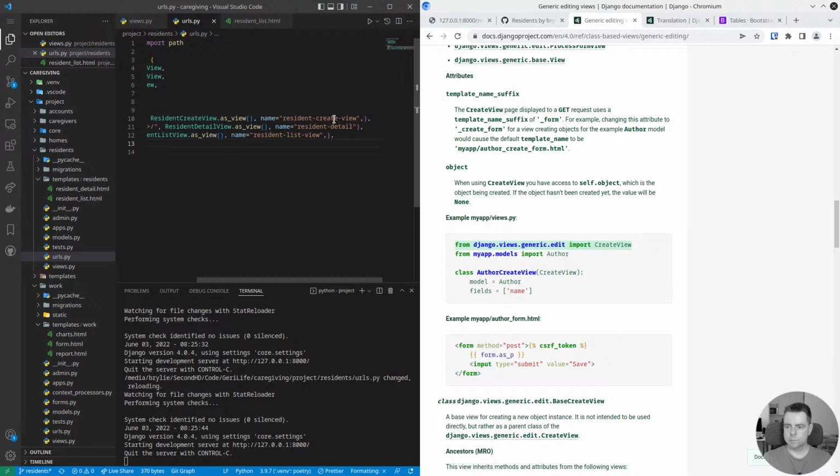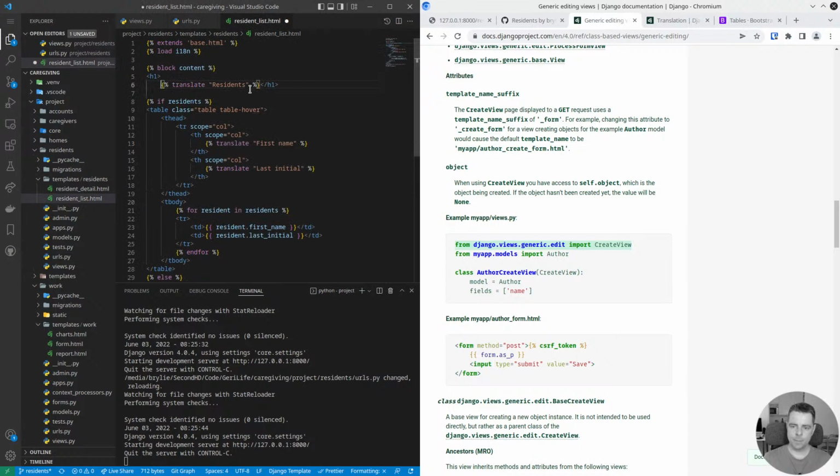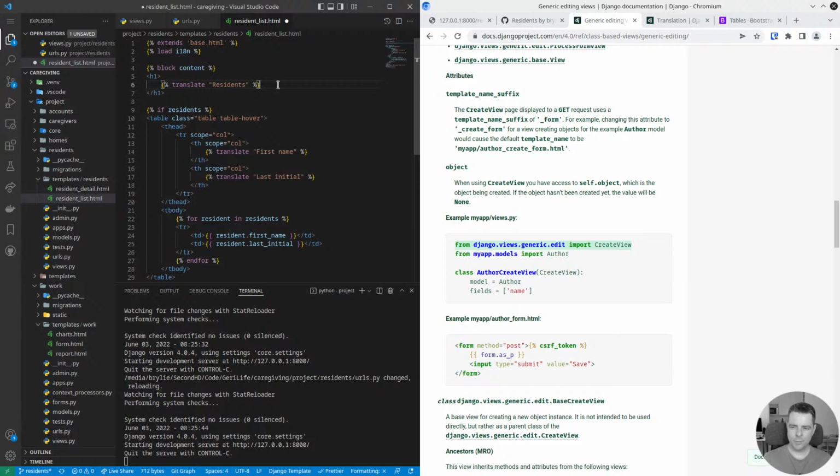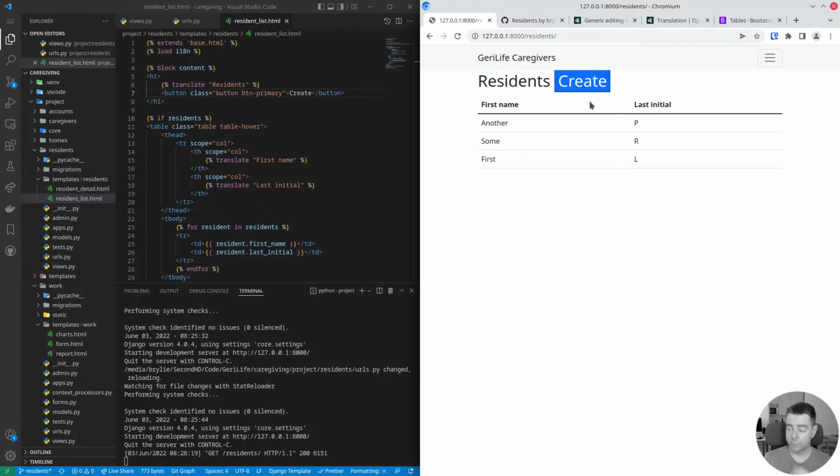So now I can create a link here. This is a bit tricky, if I recall correctly. Putting a button in the header might give me a little bit of trouble. I'm just going to see if it appears there, and woo!